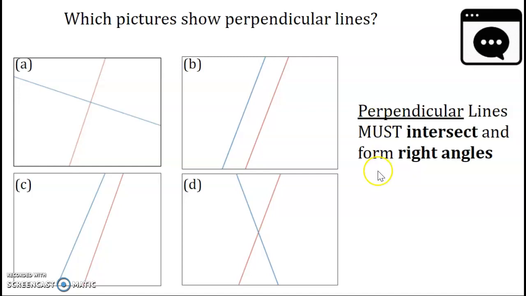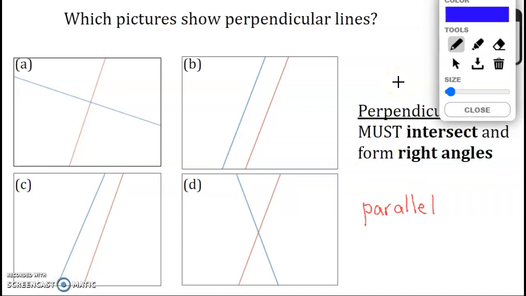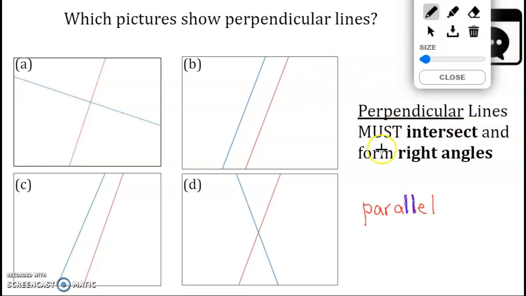Okay, so let me show you a quick trick. When you write the word parallel, do you see the 2 L's? Look at that. So 2 L's here, when you write those, they actually form parallel lines. So parallel lines tell me that we're talking about 2 lines that will go on forever but never cross. While perpendicular means there are 2 lines that must intersect, that means cross.